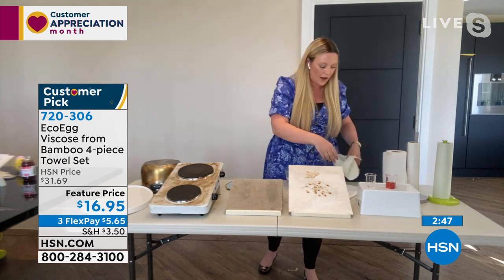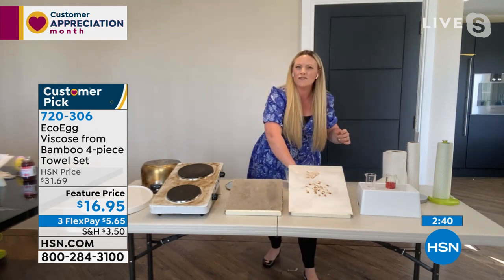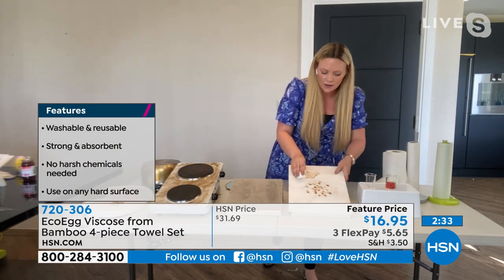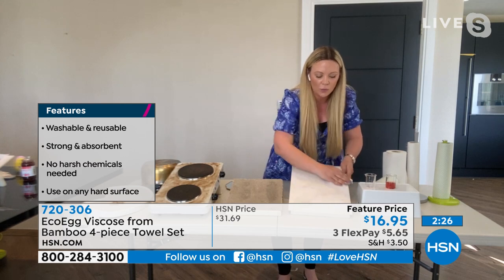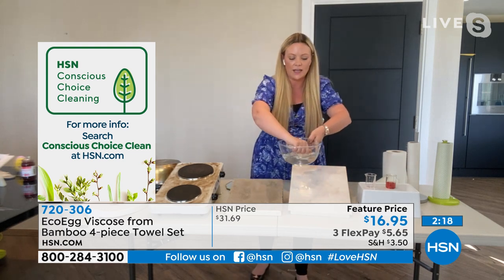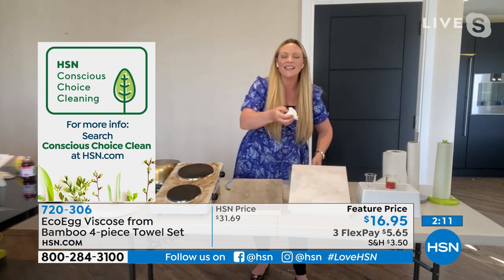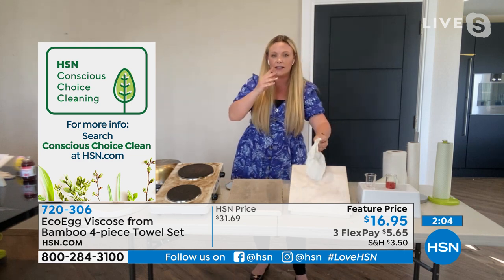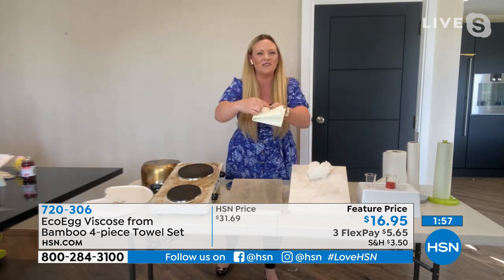These are brilliant for all-around cleaning — whether cleaning at home, a holiday home, or in the shower. The plain towels are just white and soft, and you're getting two rolls of those. The kit today is a set of four, giving you 6,800 uses. I've just used plain water to clean breakfast messes from this morning. Think about your windows — bamboo is incredible for polishing and dusting. And when you put these in the washing machine, they come out clean, bright, and white because the dirt just repels off. No linty residue.